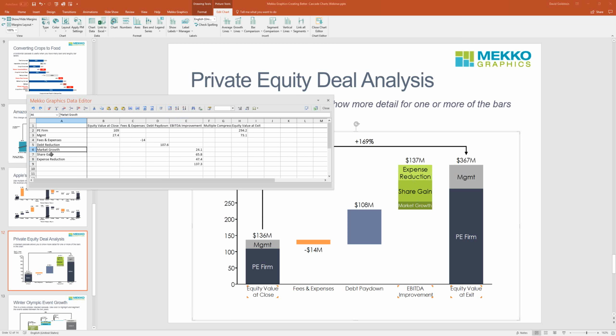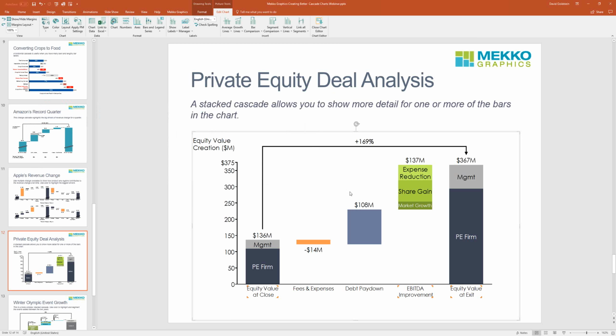I'm splitting that out into market growth, share gain, and expense reduction. So if you lay out your data this way, it's very easy to create the stacked cascade chart.